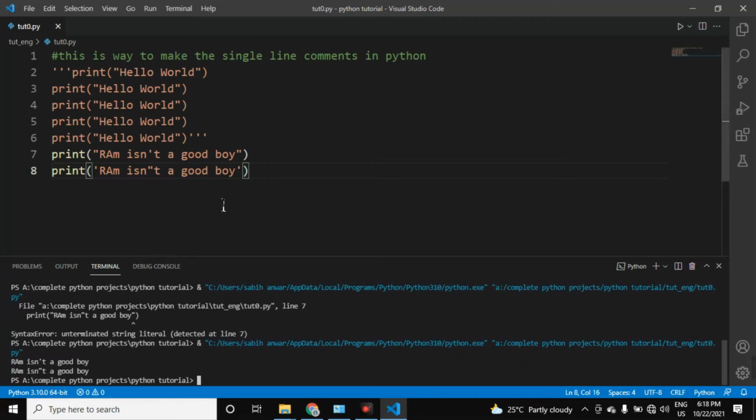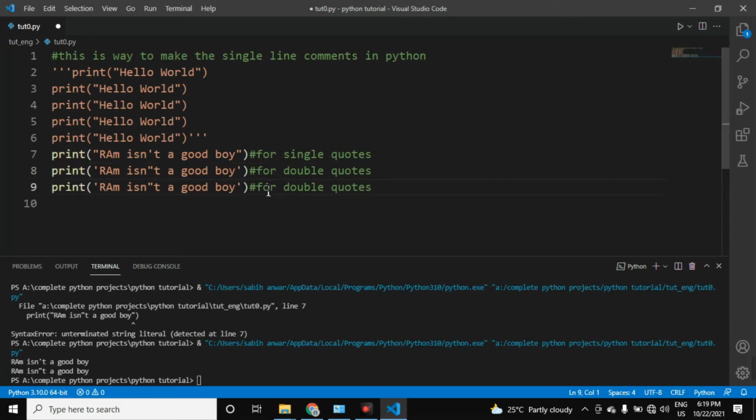Now one more question rises in front of us: if you want to give single quote also and double quote also, then how will we give it? Because we have put the single quote and double quotes inside them, let me comment here: this is for single quotes, and in the second line I will write that this is for double quotes. Now if we are to do single quote also and double quote also, in the next line we will do it this way.